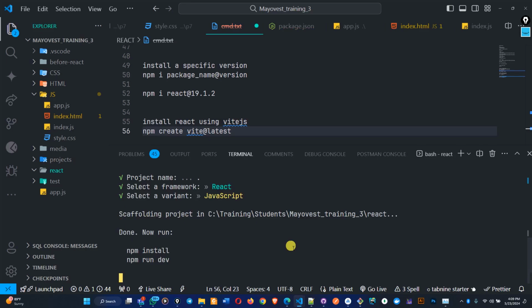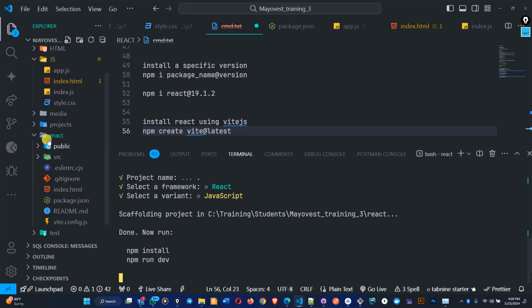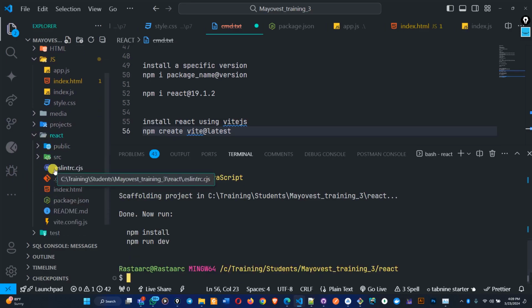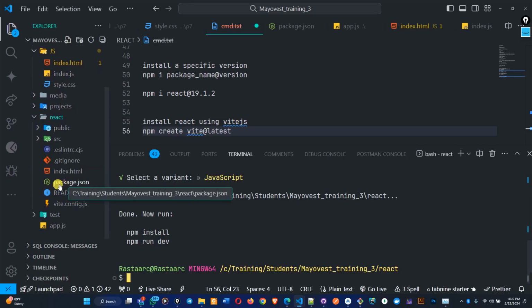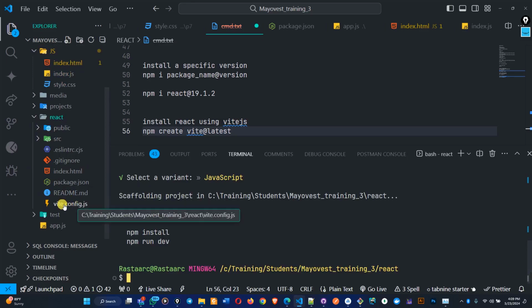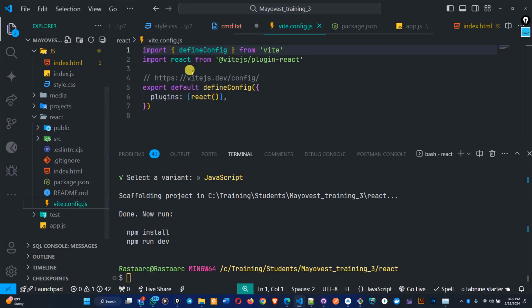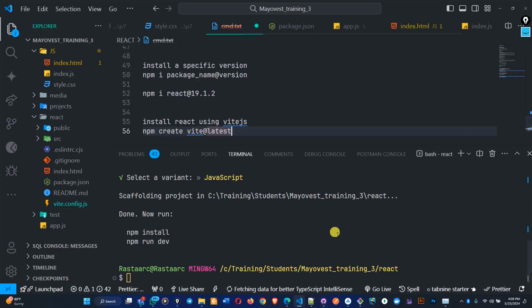Can you see now? It has already started setting things up. So if you check it now, can you see? It has created all the necessary files and folders to start with React. It's generated this package.json, the config, which is the one that will be doing some conversion. Vite will be the one doing the magic later on behind the scenes, and it has all the tools that you don't need to worry yourself about, because it's the one that will be doing the conversion of React code to what the browser can actually use, and it's the one that will spin up the server for you. You're not going to be using anything like Go Live again.